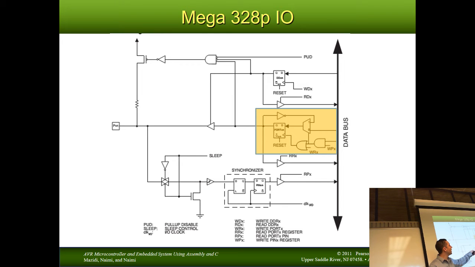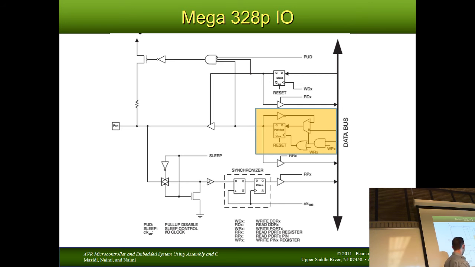We've added in a multiplexer and an inverter. That inverter is responsible for toggling. The multiplexer is responsible for dealing with the inversion. You've got to follow this along here, but this multiplexer's select signal comes from this gate that says WPX.